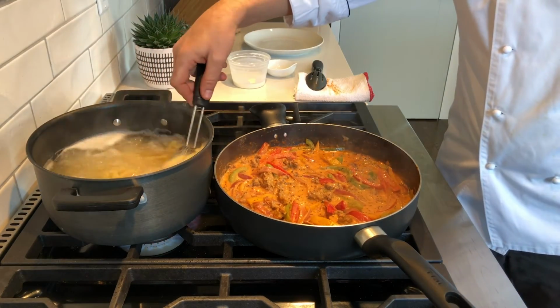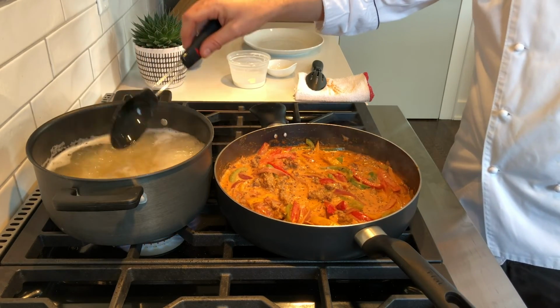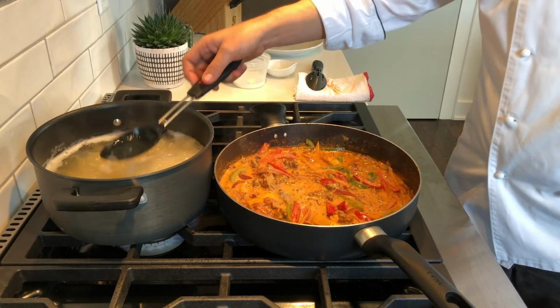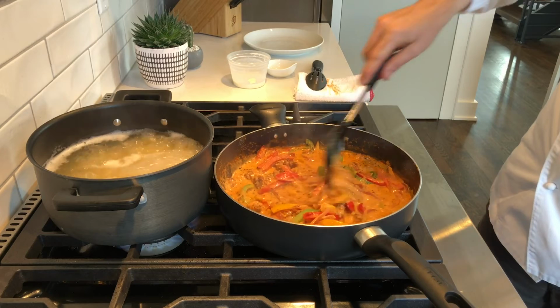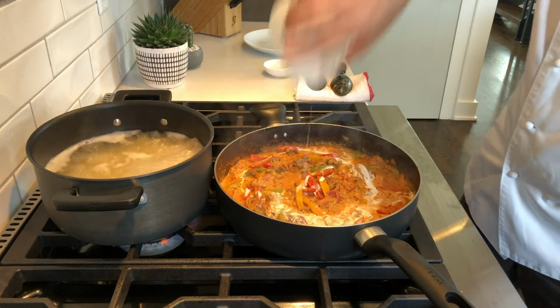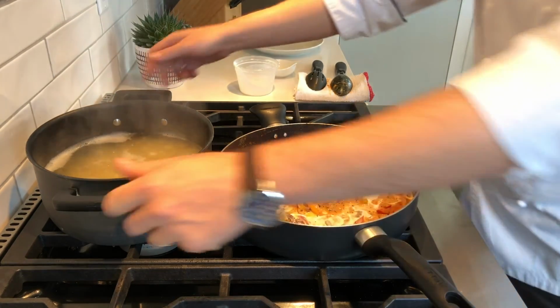All right, guys, as you can see here, our sauce is nice and reduced. Our pasta is, oh yeah, just right there. So this is the point where you're going to want to take some of your pasta water and add it to your sauce. Like I said, about a quarter cup. This particular spoon I got right here, that's about a quarter cup. And we're going to stir that in. And we're also going to add the last little bit of heavy cream. We're going to turn our pasta off. We're going to take it over to the sink, and we're going to go ahead and drain that.